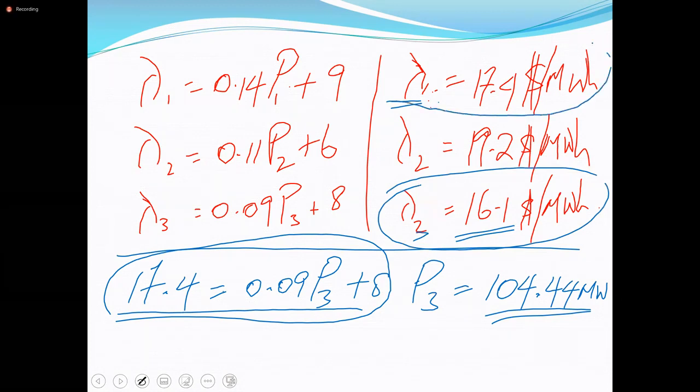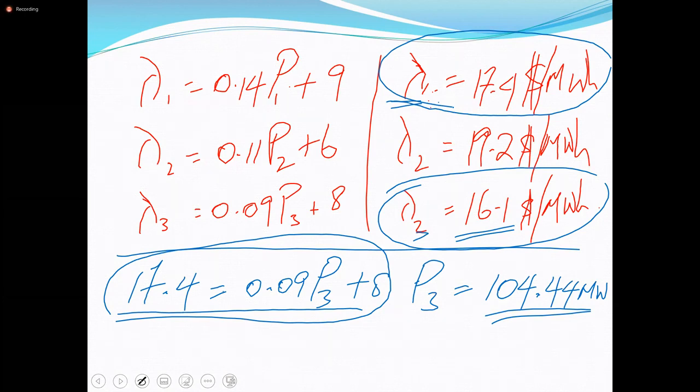When you look at the next unit in terms of efficiency, you are now testing to see what additional output would have come from unit three before unit one would be required to also produce additional output. So it would all depend. Mr. Allen was saying because it didn't reach its maximum. That's not the critical thing, because it all depends on the total that you are supplying to the network. So if the amount that you are supplying to the network to meet the total demand is such that all the additional power could have been supplied by unit three without having to go to units one or two, then you would do that. Do I make myself clear?